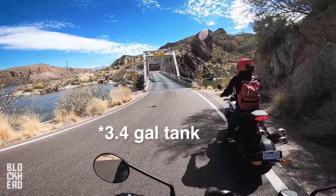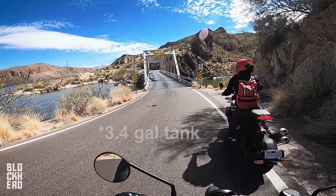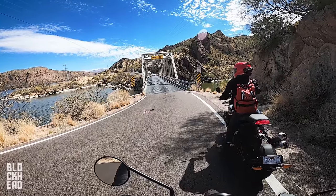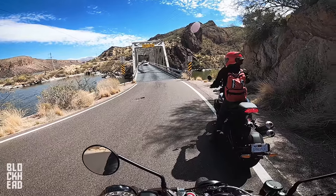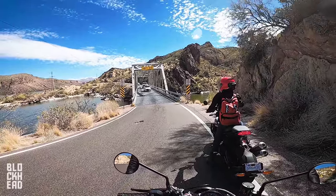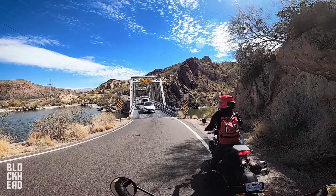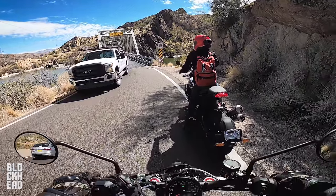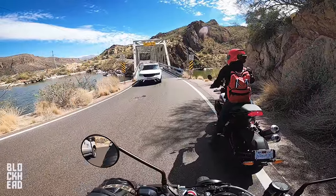I didn't check my odometer at the time, but via Google Maps, kind of tracing back our route, I believe we had gone about 90 miles. Now, this isn't a huge issue as there's gas stations all over the place, but if you're looking to do some distance with it, you might feel like you're stopping for gas pretty often. I also wasn't taking it easy and babying the throttle, as you guys could tell, so that might also have something to do with it.